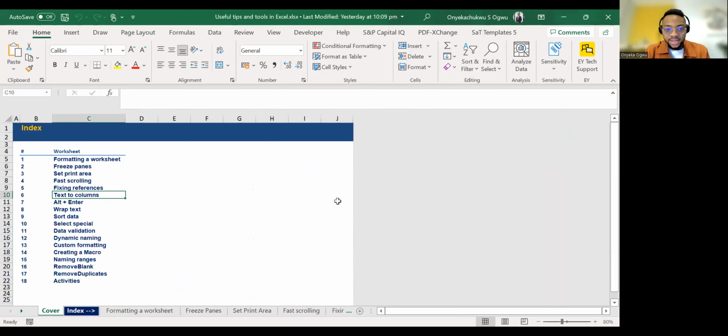Okay, one person asks, where can I find the document? Documents can be found in... no, the document is not in your mail. There was a mail sent to you to download the document. Documents can be found in Onyeka. Let me just send the link again to the group so you can quickly download it as we begin. This is where you can get the document from. It's called MX Excel training file. Just go there and download it.